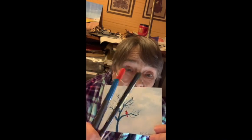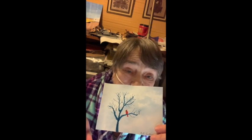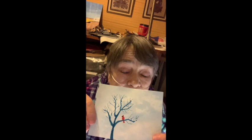I painted the backgrounds with normal watercolor, and then I'm using watercolor pens to paint the tree and the birds. I tried different ways and different things to use, but I love these watercolor pens — so easy to control. I'll show you how to do that. And yes, I am painting in my bathrobe, because it's cold and it's wet and it's just miserable weather. So I cheer myself up painting in my bathrobe.